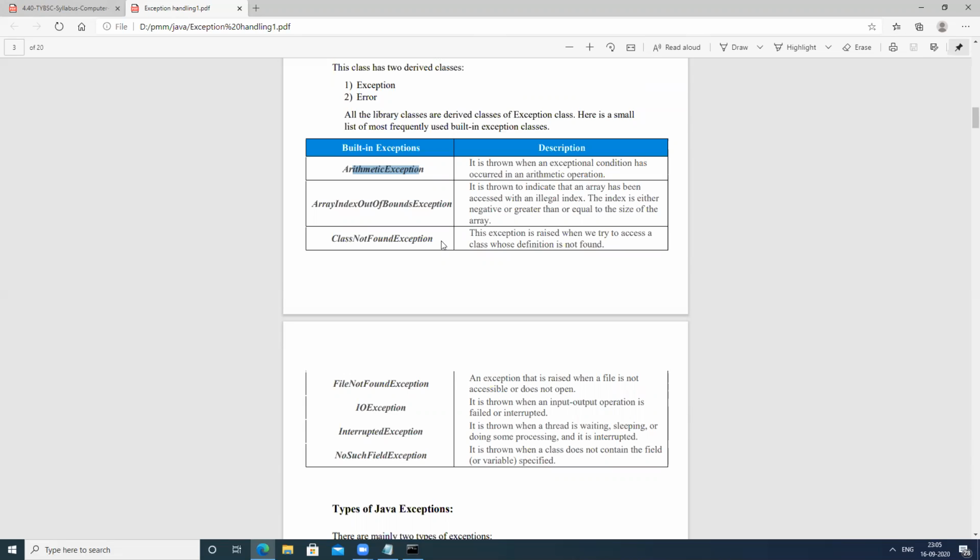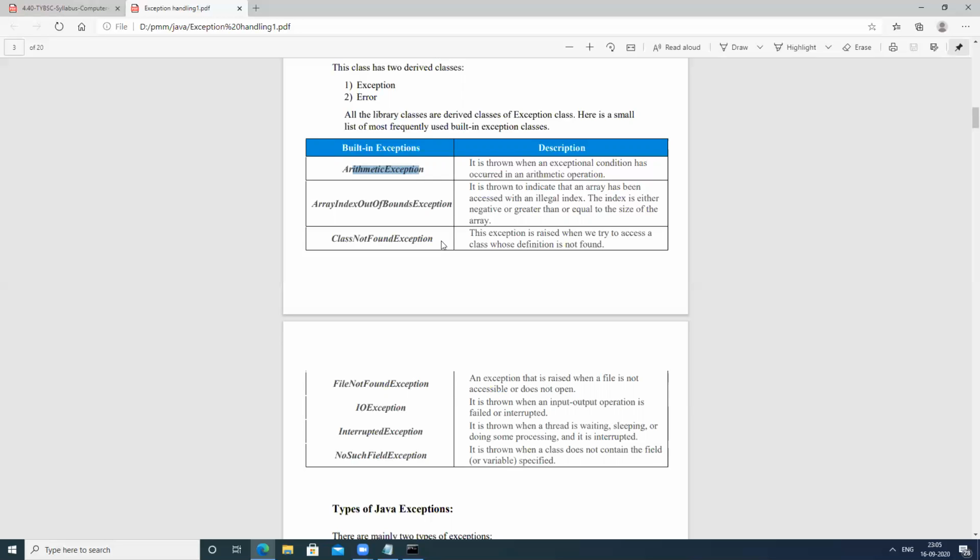It occurs when we specify some array size, and whenever that size is exceeded, at that time ArrayIndexOutOfBoundsException is generated.